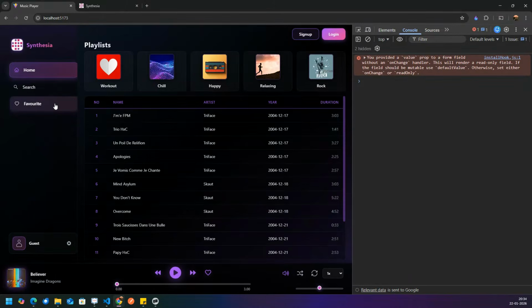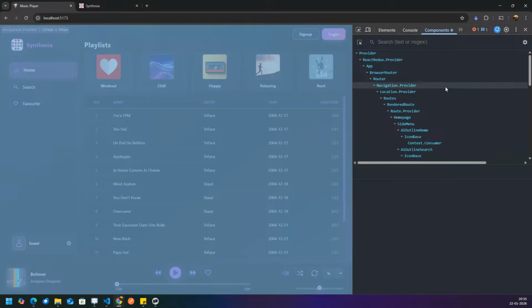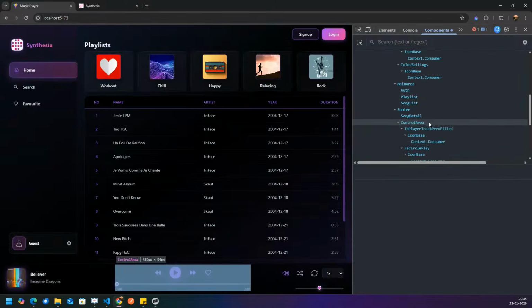As you can see, the audio is working, although we have not done anything else over here, so it will not work with all the features yet. But you can select any music and it will start playing. You can also go to the components over here and see so many things, browser router and everything is there.